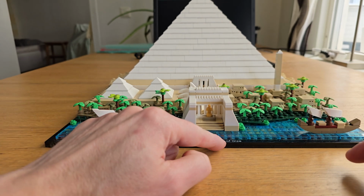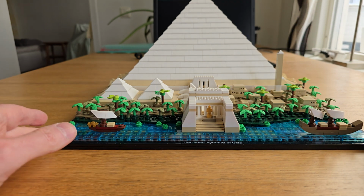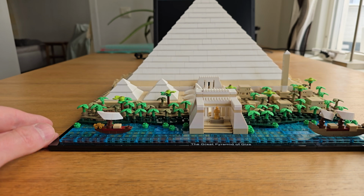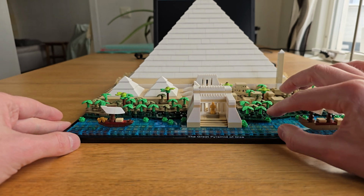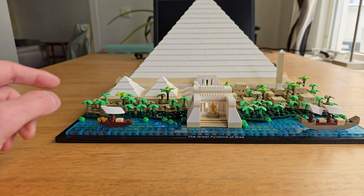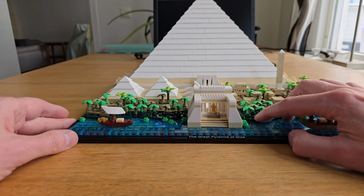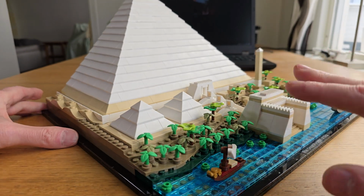The small vessels, I don't recall what they were called, but of course, the trees. And you have to understand that, going into this really mini scale or size, everything isn't just to scale, if you understand what I'm saying here. The trees are twice or three times as high, some of them, than the buildings, which are almost as tall as the smaller pyramids and stuff like that. So I can't imagine how high a person would be. Maybe like one of these studs, height-wise. But anyway, I do enjoy the look of it.